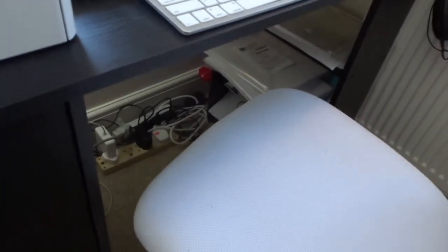And then I bought this chair as well from Argos. Now it doesn't have arms on it, but actually I'm kind of used to it now and I don't really care. I got it with no arms because it was cheaper, and I got it in white because we've got a lot of black in this room and I wanted to add something a bit brighter to it. And it's just like a mesh chair. It's got wheels, it's squishy, it's a bit dirty already, but it didn't cost a lot, so I don't really care. I need to get something for the floor to help it roll, like the little plastic sheets, because it's really annoying. But you know.